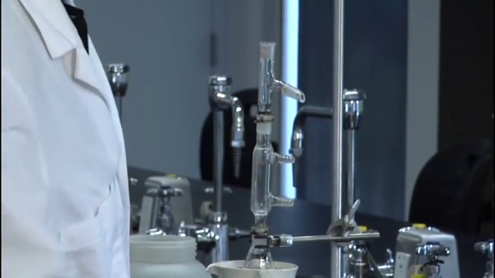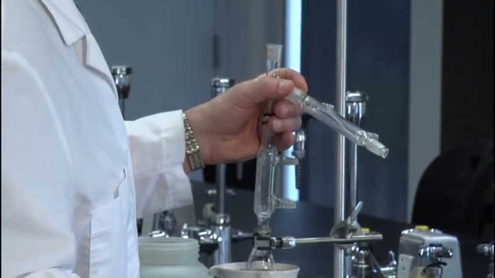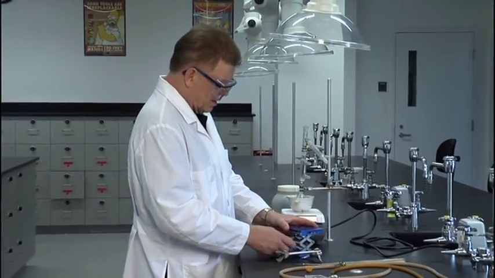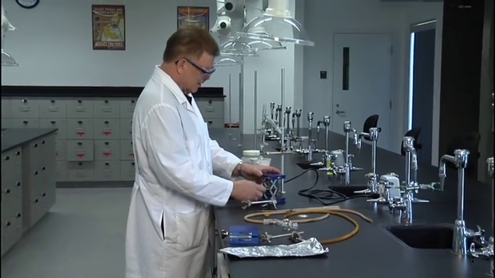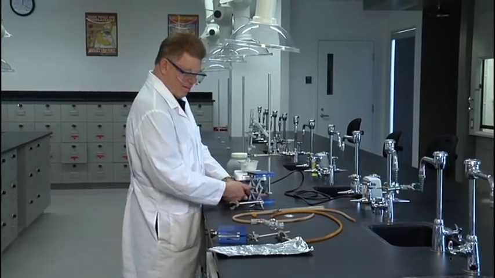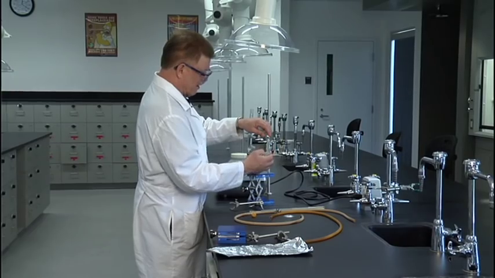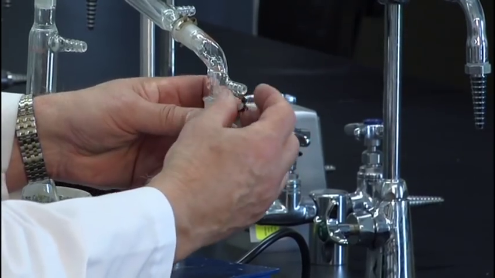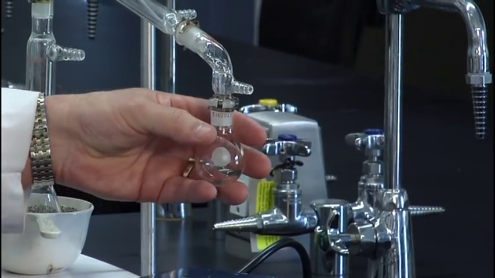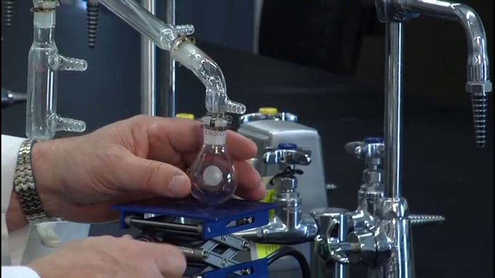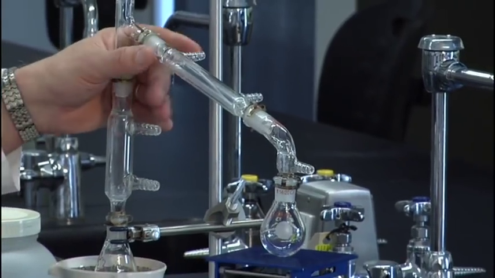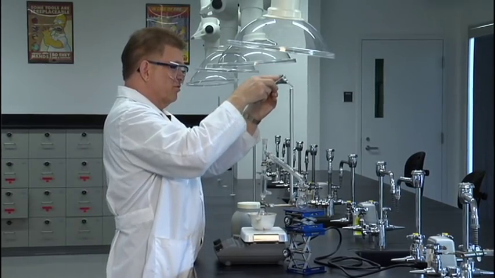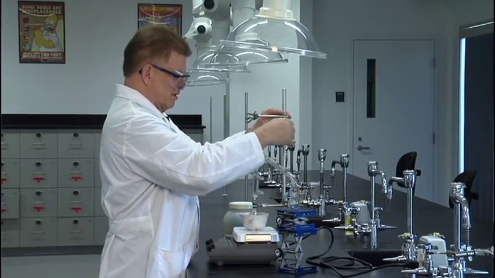All right. Now listen. My advice on this is get this down in the sand. The same advice I gave you on the simple distillation. We want this down in the sand. Otherwise, you may be here for the whole three hours and not get any distillate over. That flask needs to be down in the sand. All right. Now that's clamped. Now we put on the packed column and we hold it in place with a Keck clip. Adapter. Another Keck clip. Now we'll put the horizontal column on. Keck clip. I've just put the horizontal condenser on. I'm getting ready to put the receiving flask on. Need a lab jack to raise this up. So I'll need this thing called the vacuum adapter. That'll go on with a Keck clip. Receiving flask goes on.